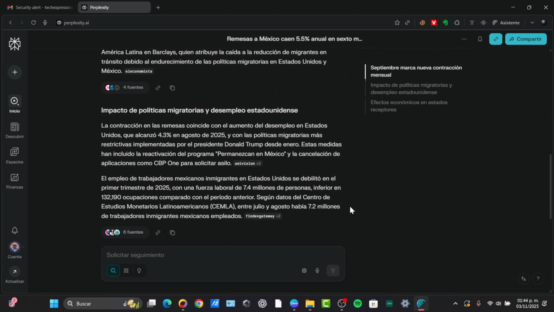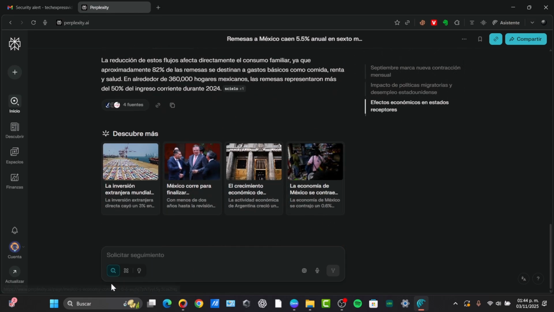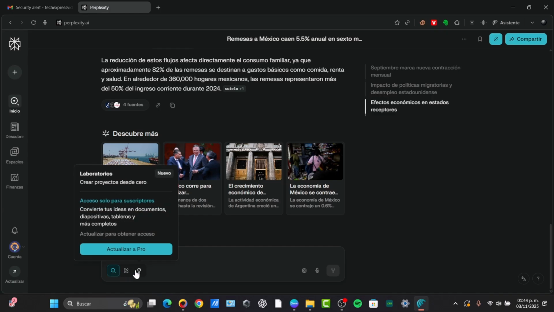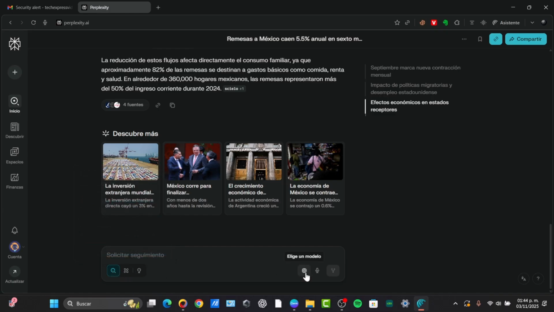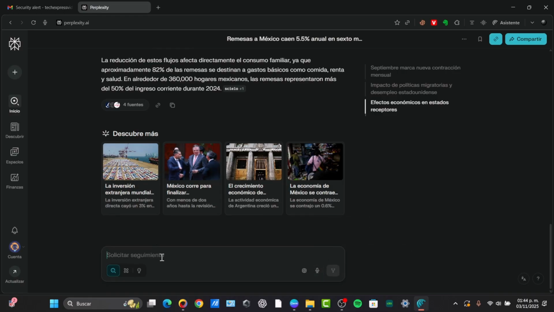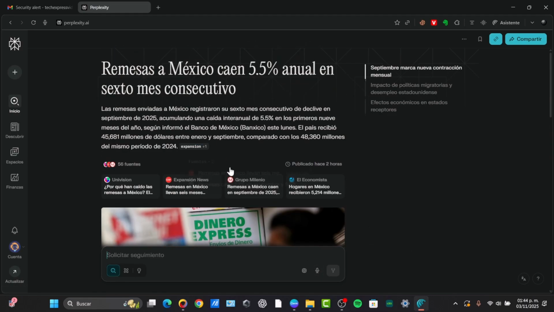They can help you check out more information about what you're seeing here. You have the search, the investigation, the laboratory, you have the model, dictation, and start your own edits. So you can click directly on what is of course the best element for you. You select that stuff, and you can summarize the actual element here.